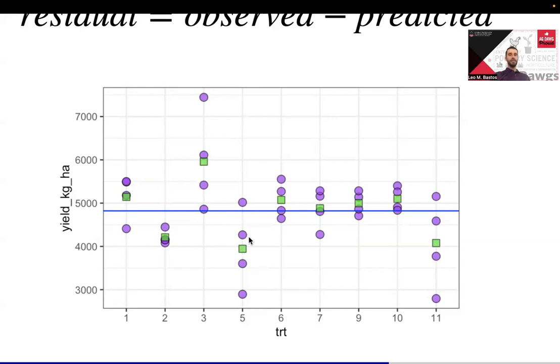But as you can see, there is a spread of the treatments around that green dot that the model cannot explain. That's the residual, that's the error that's going into that EIJK component. So any data point that's lower than the mean is going to have a negative residual value. Any data point that's above the mean is going to have a positive residual value, right? So these differences here between the point that we observed and what the model is predicting, which is the treatment mean, is what we call residual.